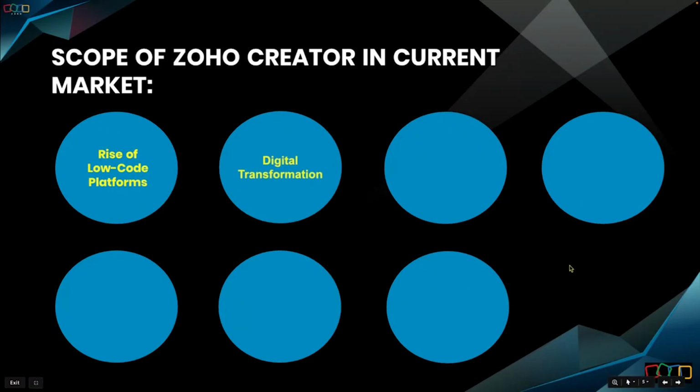Also, with digital transformation being a priority for businesses nowadays, there is a need for agile and customizable solutions, where Zoho Creator's ability of rapid app development makes it a valuable asset for organizations which are aiming to modernize and automate their operations. Also, Zoho Creator's ease of use and affordability are particularly appealing to small and medium-sized enterprises for addressing their software needs.